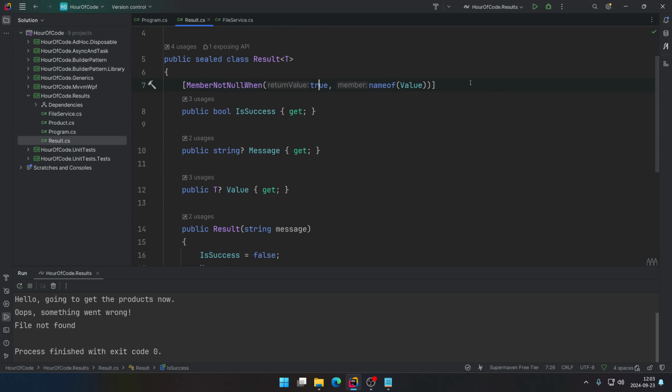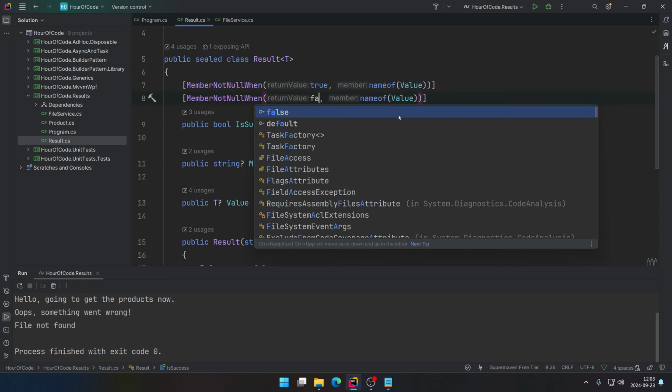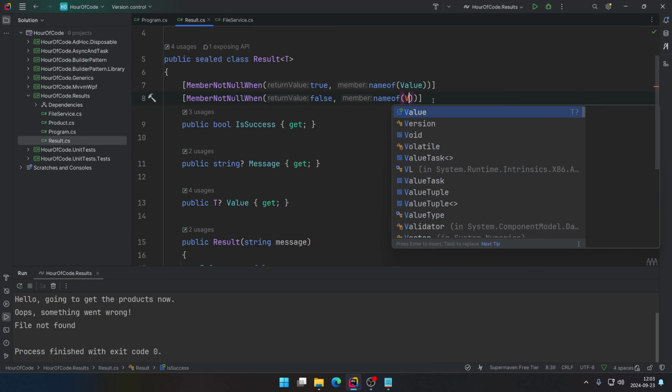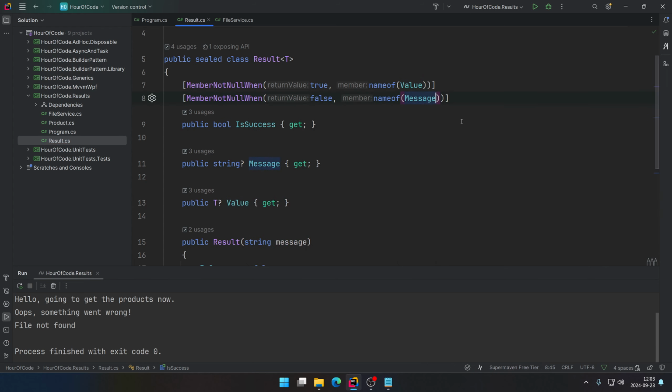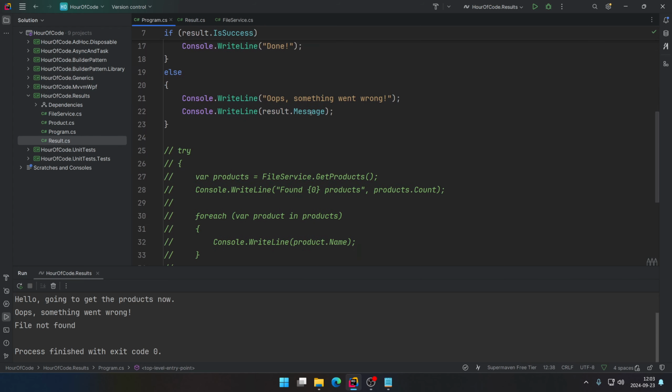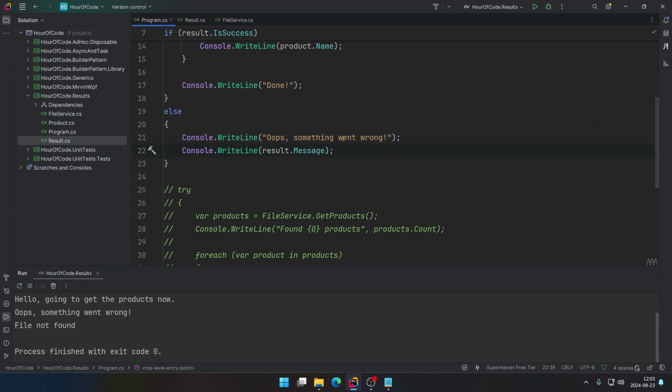We could also do the same for message. So we could do one of these and we say false, and we do Message. Now we know that message is not null. So this warning here is gone. Well, there's no warning because you can send null to this, but now we know that it's not going to be null here. So in case we wanted to trim the message or search the message or something, we can now tell the consumer that, hey, we know that this isn't going to be null.